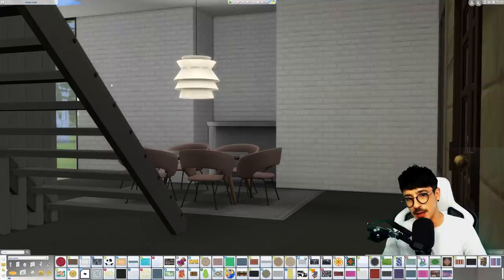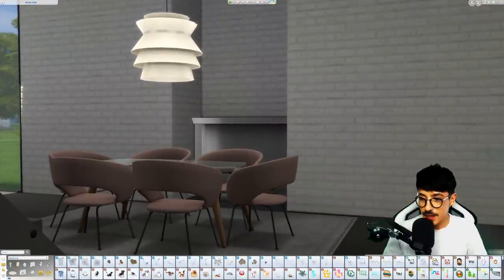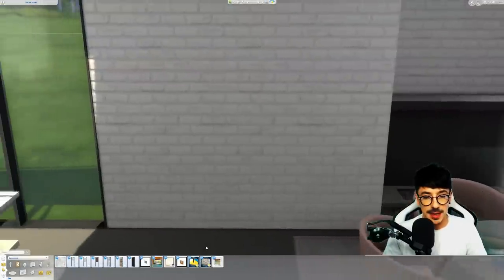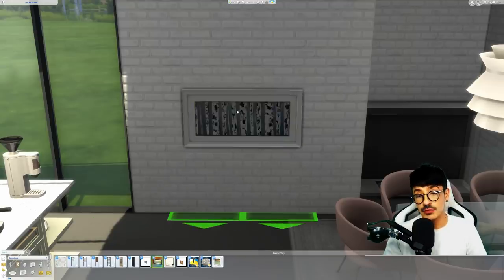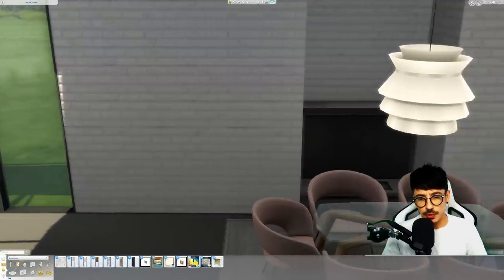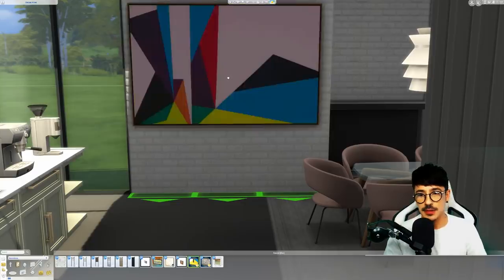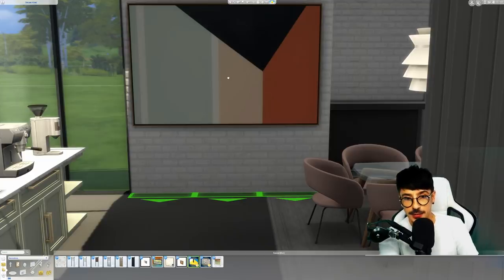We're going to pop some color up on the wall here, but I still want it to be quite subtle painting wise. I've got some gorgeous custom content paintings. Some of them are quite bright actually, so I'm unsure as to whether that's really pretty. This is really lovely. I'm unsure if I'm going to put in too much color. Now, these are slightly too big for this wall in my eyes. Ooh, that looks lovely, because of the green from the cupboards.